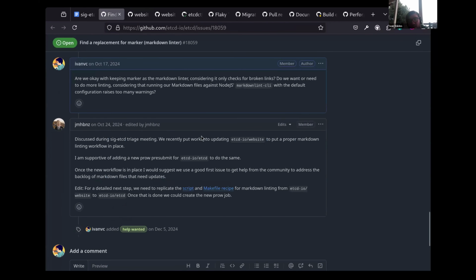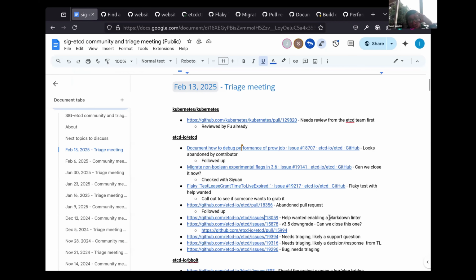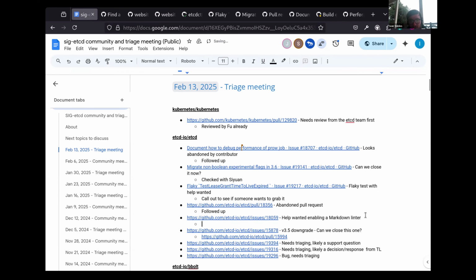I don't know if someone has experience with CI/CD and wants to help with this, but this is something that we definitely want. If someone is keen on starting contributing, this should be straightforward because the website already has it. My action item is that I'm going to put a little more documentation on what we need to do. But it's open for new contributors. So I'm going to leave this here.